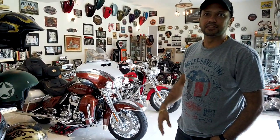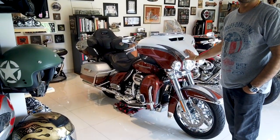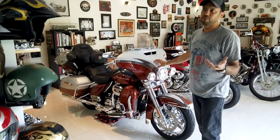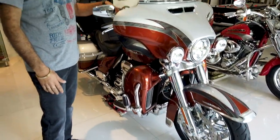Alright guys, we've shown you all the memorabilia and collectibles — now we'll talk about the real thing: the motorcycles. This is a 2014 CVO — Custom Vehicle Operation. It's also called the Rush Mode edition, as 2014 was the first Rush Mode edition from Harley Davidson. This is the limousine of Harley Davidson: as comfortable as you can get, with GPS, music system — you could do a two-day trip and never get tired. It's absolutely amazing.